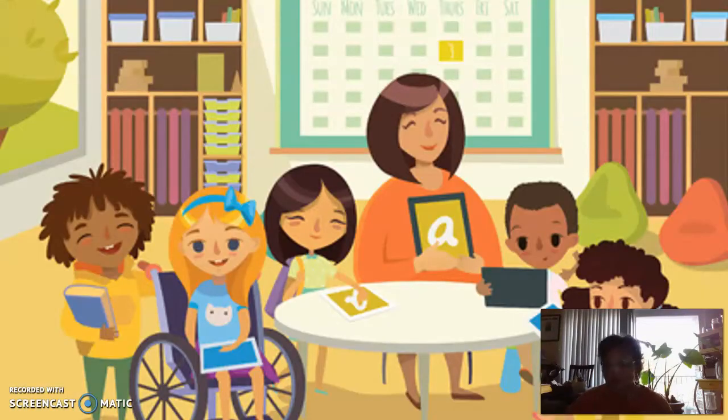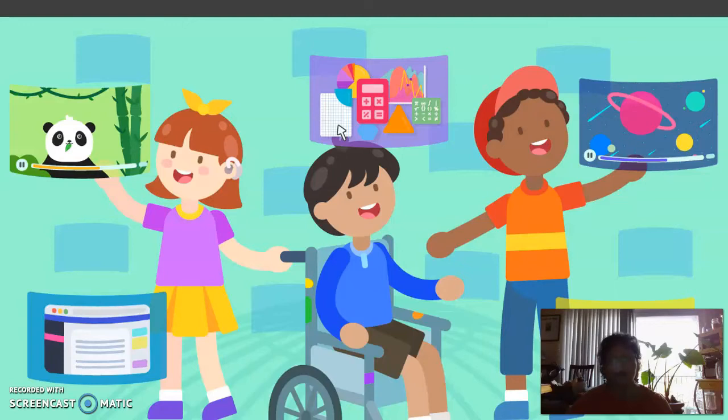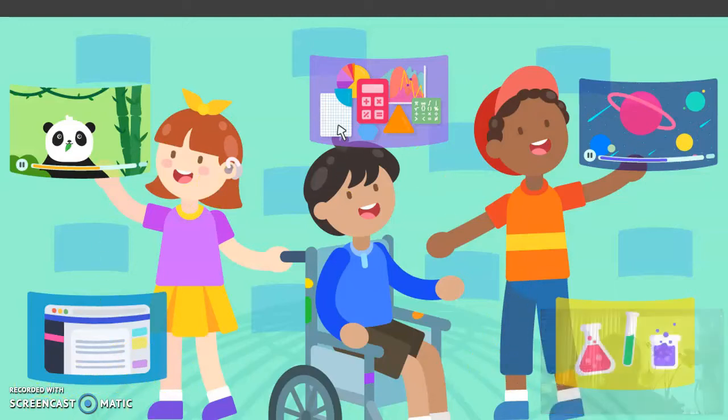This is a nice picture of what Miss Pam's classroom might look like. Although the teacher looks younger and more beautiful, I love the way she's sitting with them and the students are engaged and they have materials that they seem to be comfortable working with. All right, I am going to go to full screen recording right now because I want to show you some things that are in our learning luggage.